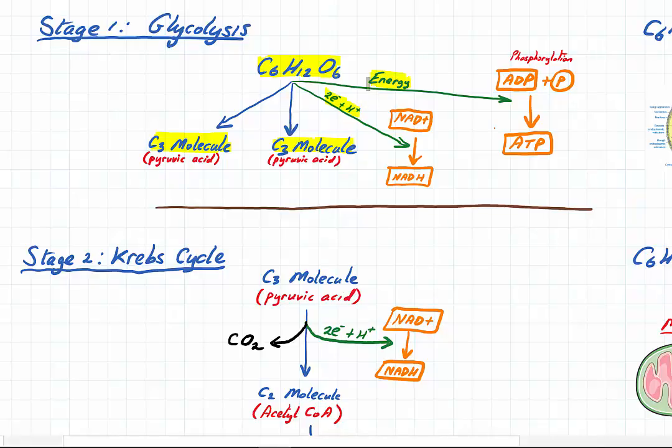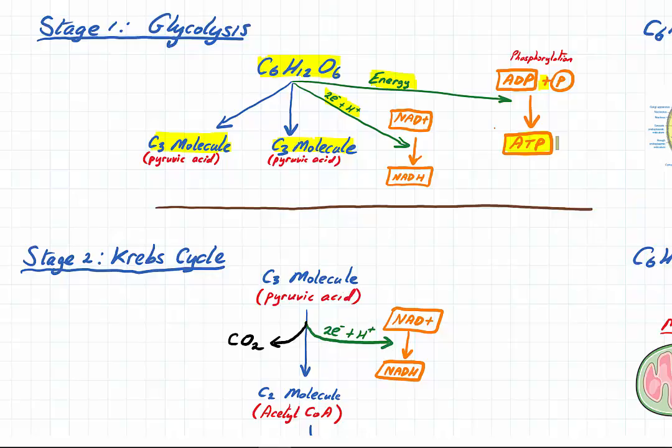What happens is the energy here, we'll start with this one first, is delivered to an ADP molecule and a phosphate molecule, and that energy basically goes into the bond. It joins them up, and it becomes what's called an ATP molecule. That whole process is called phosphorylation, when you add a phosphate to an ADP to make an ATP molecule. So there's the bullet of energy I was talking about. This is the molecule that stores the energy in the cell, ATP. So some of the energy goes in there. At this stage, we haven't got much ATP. As I said, the vast majority of the energy is still in the two carbon-3 molecules.